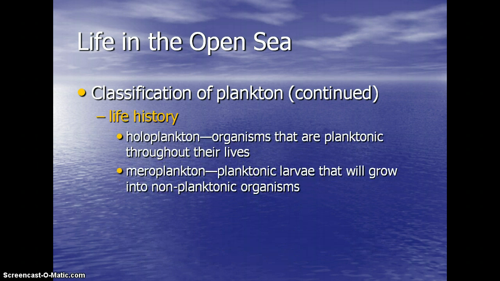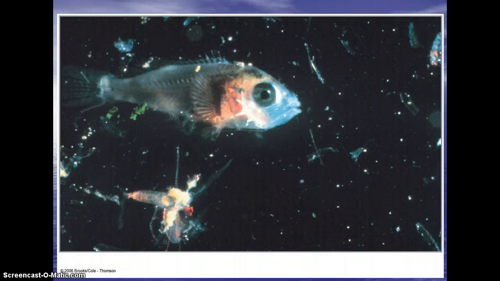So, other ways we classify plankton based on life history. So we've seen this before, holoplankton and meroplankton. Holoplankton spend their whole lives as plankton, meroplankton only spend part of their lives as plankton, and then will become nekton. So this picture shows you some different types of plankton. This little fish larva would be a meroplankton, because it'd grow up and be able to swim against the current, whereas these little guys, or the krill, okay, they will stay plankton throughout their whole lives, so they are holoplankton.